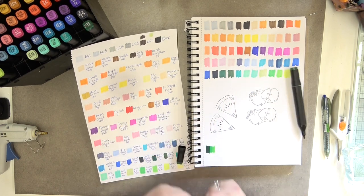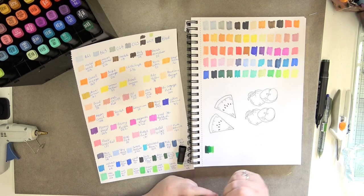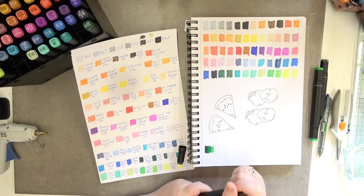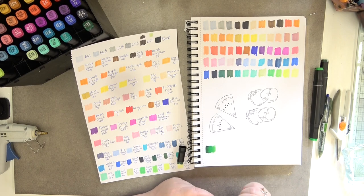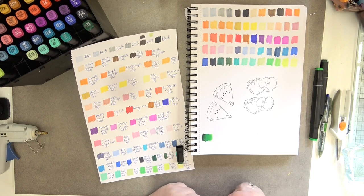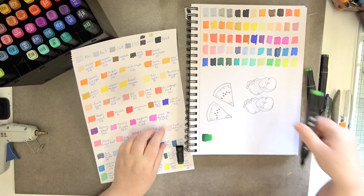We'll keep the lids off because it just makes my life a little easier. But yeah, and you just go backwards and forwards. Oh, I keep doing it the wrong way. I won't care, it's indicated as well. So it is actually indicated of where. Yeah, so I don't know if you can see that blend. The dark's not brilliant, but let's have a go. Let's see. I'm sure I said I was going to leave the lids off.